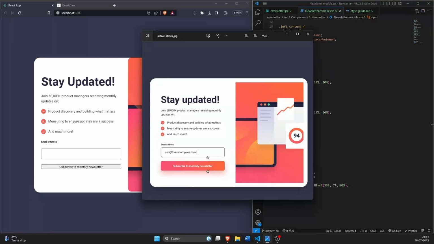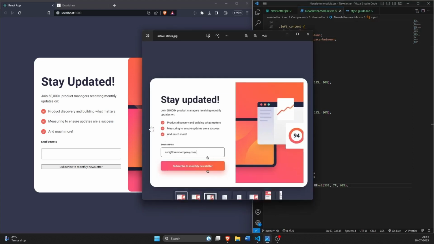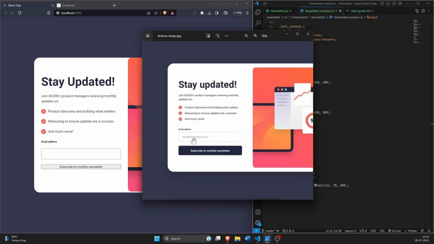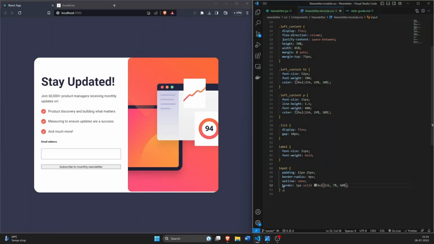But before that, let's style the placeholder inside. So if you scroll, if you see some other image, this one, it has a placeholder which is in a bit of light color, a faded color. So we need to do this. Let's do the placeholder first. For that, what we'll do is we'll select the placeholder like this, input placeholder, and we'll just simply give it some color.